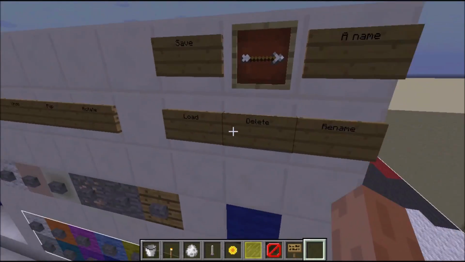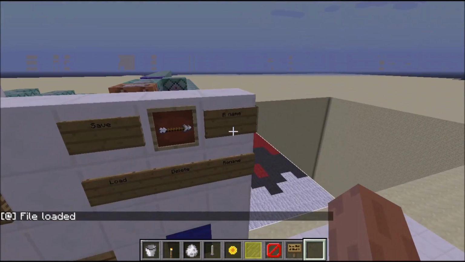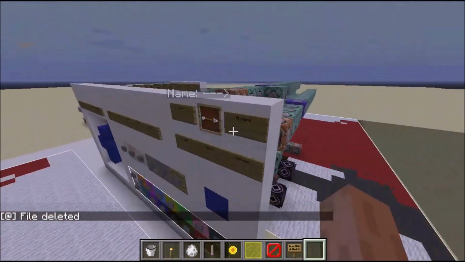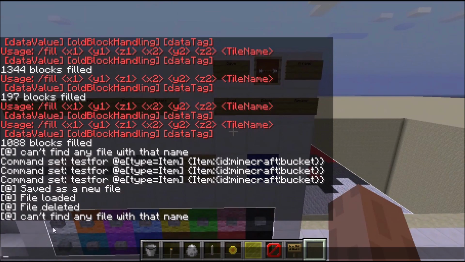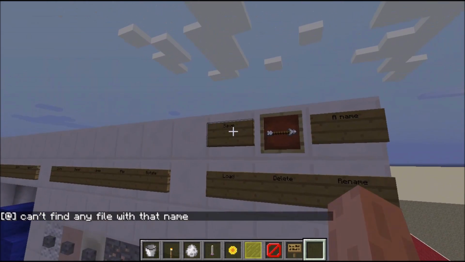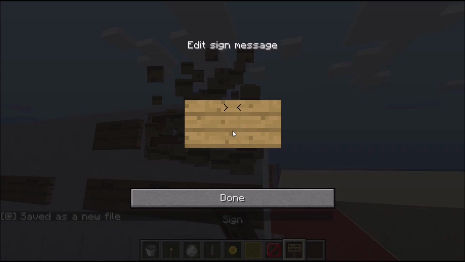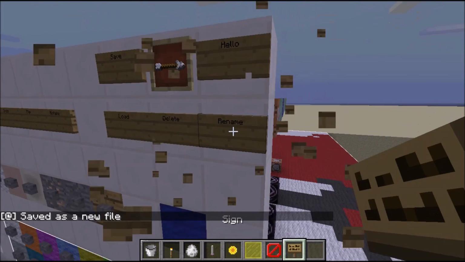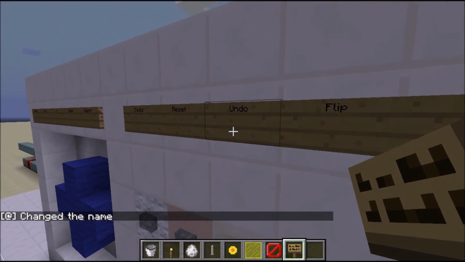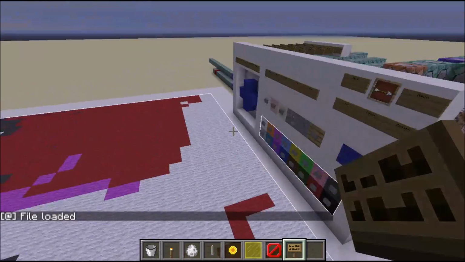Then when you click load, after for example resetting, it will load. When you delete, it will be deleted from the stack. And you can't find any file with that name because we deleted it. You can rename it after saving a file. So if you selected a file, we can delete, rename I mean, and now its name is hello. Now you can load it as hello.